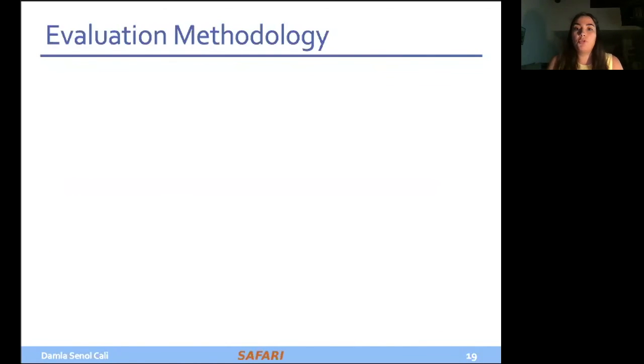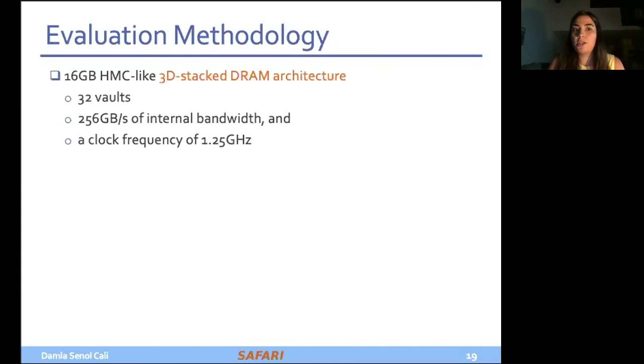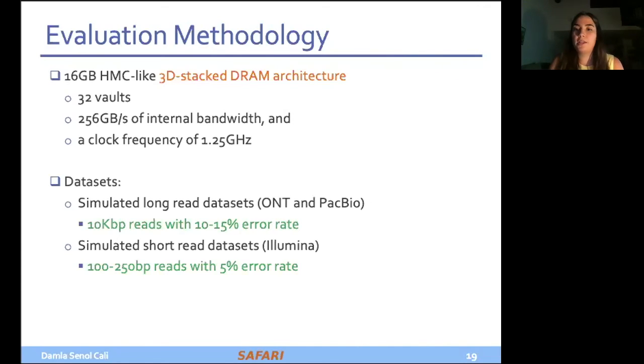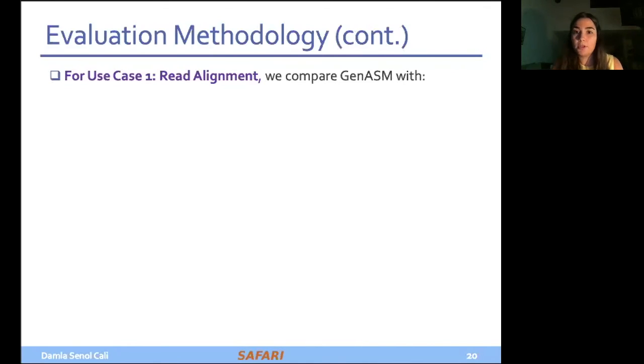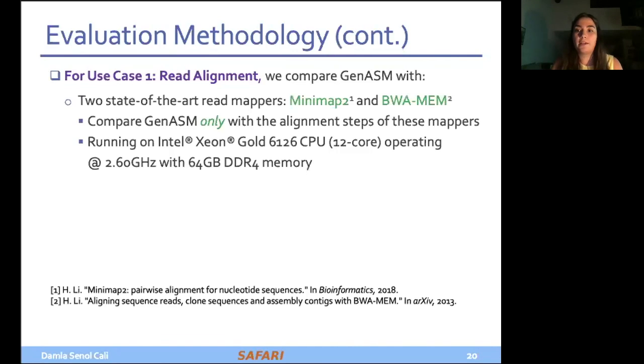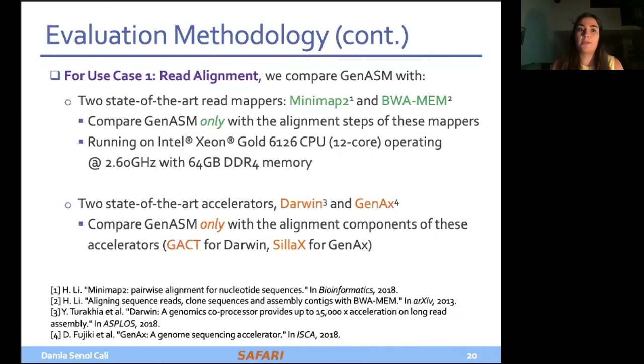Let's move on to evaluation. We model our design using a 3D-stacked DRAM architecture, and we use two different data sets to show our applicability for both short and long read scenarios. In this presentation, I will only show the details of our evaluation for the first use case, read alignment, and we compare GenASM against state-of-the-art software and hardware for this use case.